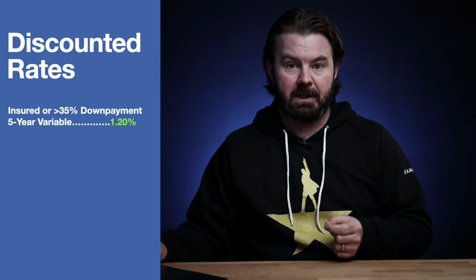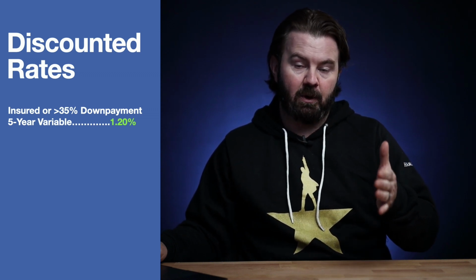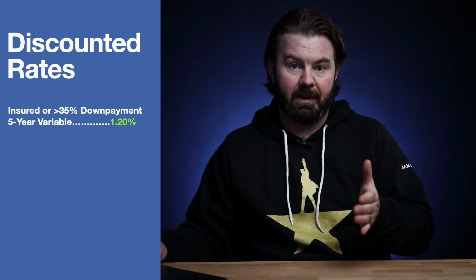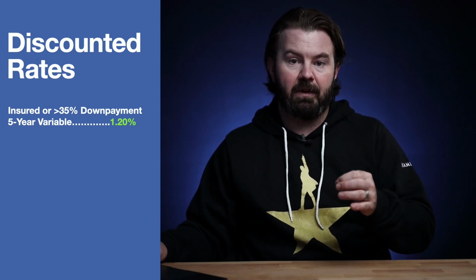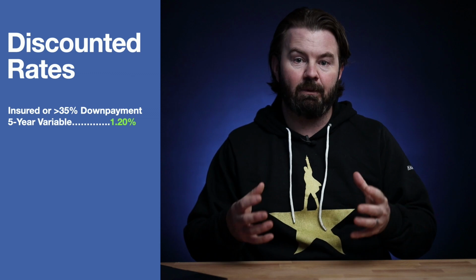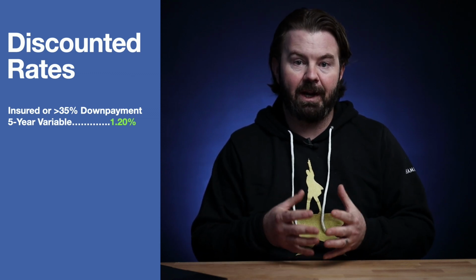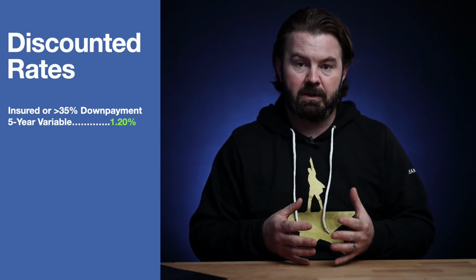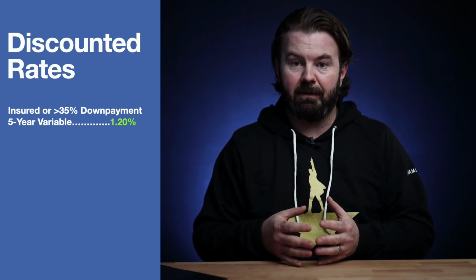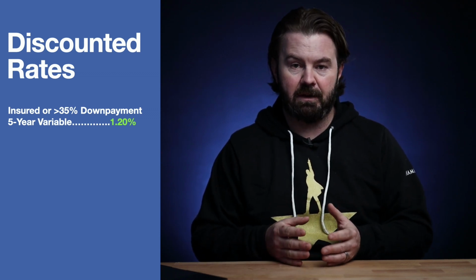Keep in mind that with discount mortgages, you're often going to have what's called a bona fide sale clause, which makes it so that you have to stick with the lender you're with for the full term, or you have to sell the property to get out of it. So if you are going to lock in, the one risk and the one exposure here is that the lender could dictate that you have to pay whatever lock-in rate they want you to pay if you decide to lock in. So they may be able to take advantage of you if interest rates start to go up and you want to increase your rate. So something to be conscious of.